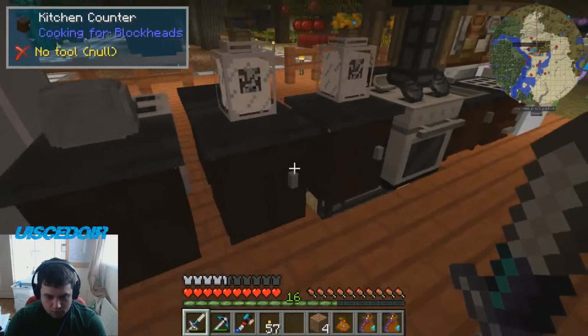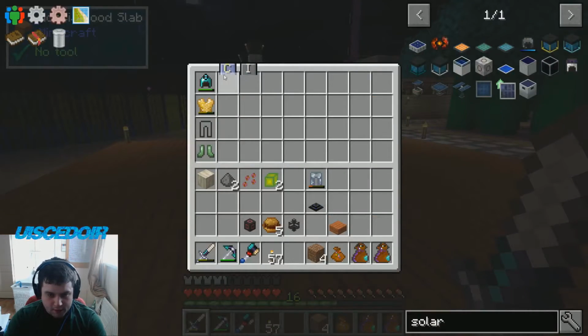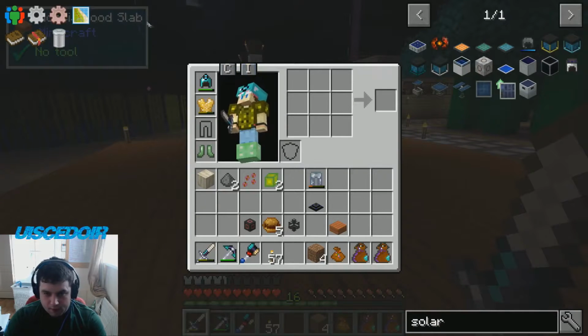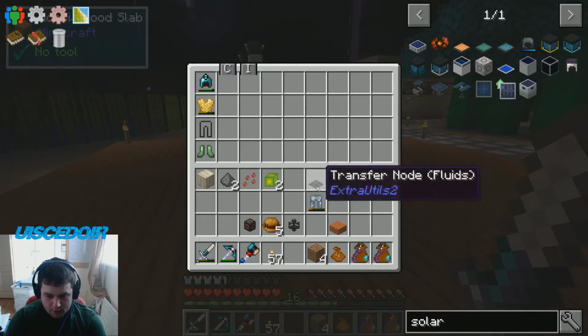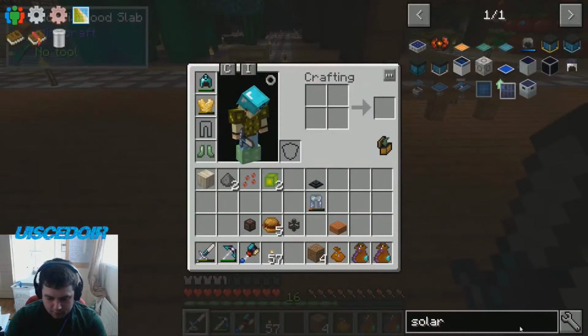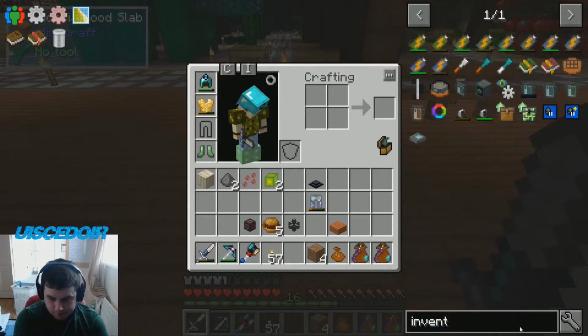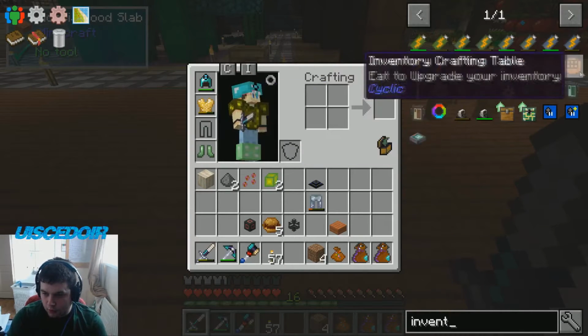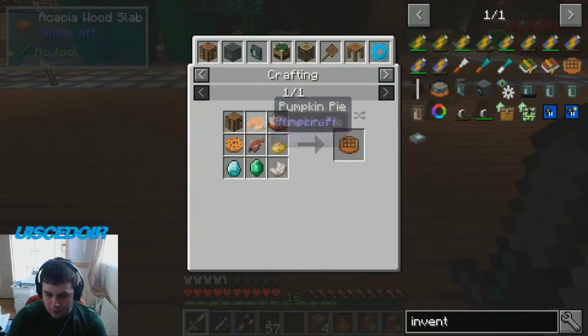But oh yeah, you might notice as well, I got these things. These are really, really useful. There's a crafting one and an inventory expansion one. So this is a bigger inventory, so we can put stuff in there. How you get them is actually by making the foods. So if you go to inventory and then you search for these, these are from Cyclic. So this is the crafting one.